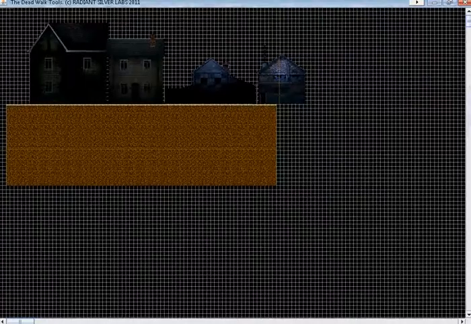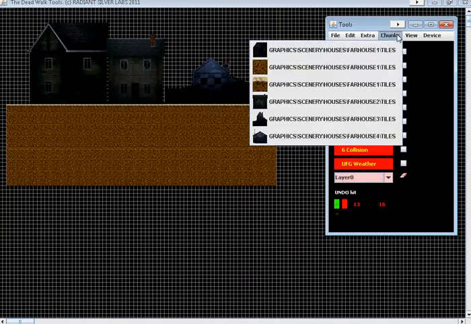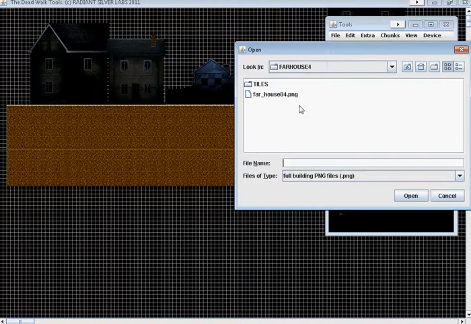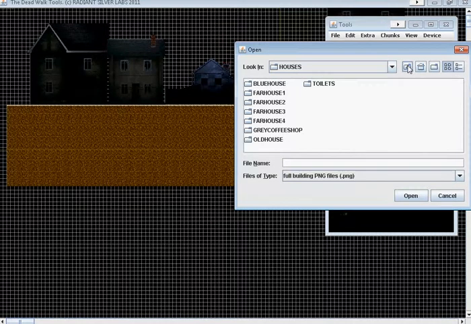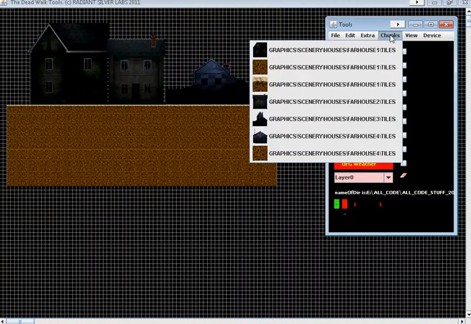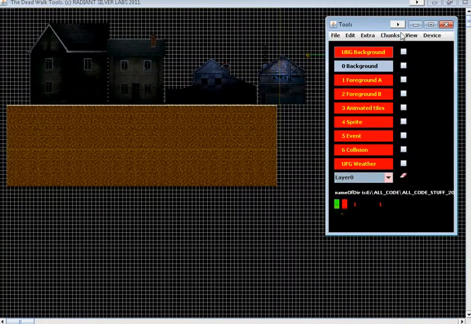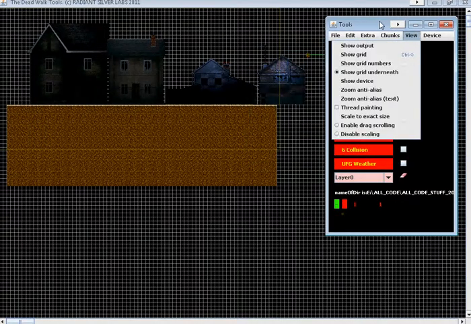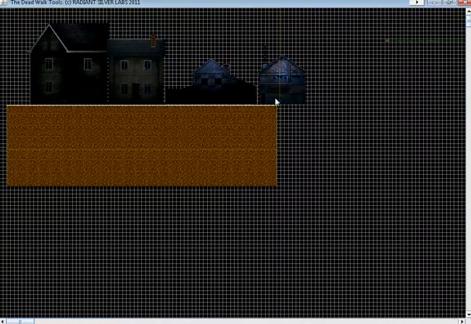I'll place some more. Right, looks like there's a bug in chunks here. It's not working properly, so I'm going to load the mud again. But that shouldn't happen. I don't know why that's happening. It wasn't happening today or yesterday, but it's constantly in development, so I don't know what's happening. Anyway, forget that. Usually you can click back to get a chunk by clicking on here and it'll work. But today, just because I'm demoing, it's not working.